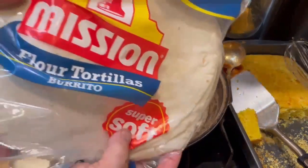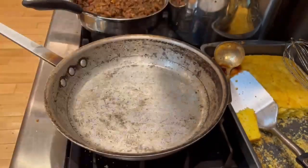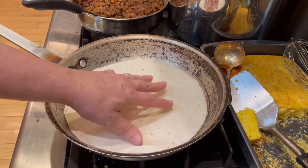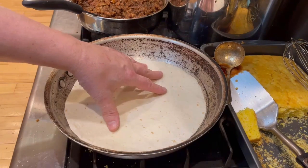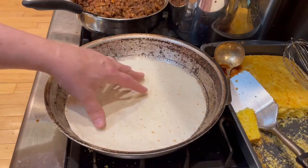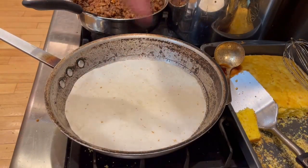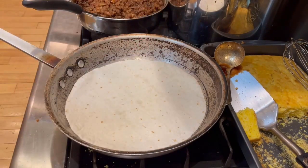What I got here are extra large super soft burritos. I'd prefer to have a thinner burrito but it's the best I could do for right now. So what we're going to do is warm it up. I learned that the gluten in the burrito, if it's served without being warmed up, is a little stiff — so it won't be as pliable. Once it gets warm on one side, we're going to flip it over and sprinkle some cheddar cheese on there. That cheddar cheese will serve two purposes: you'll have melted cheese, and it will help as a sealant or binder to the stuffing inside the burrito.